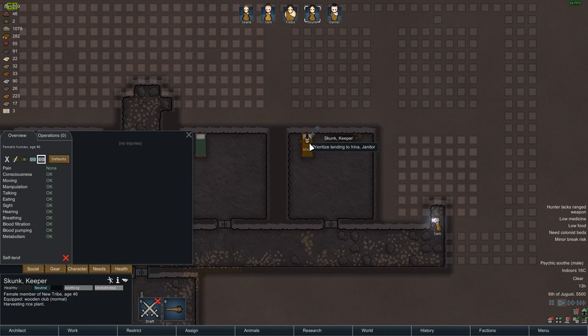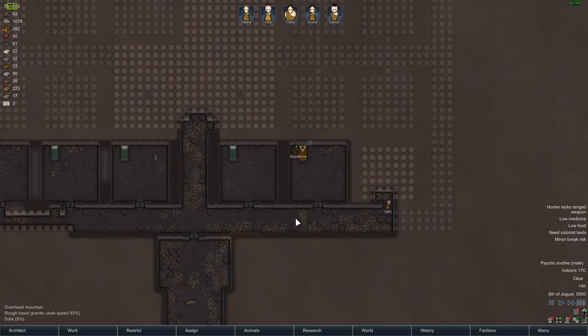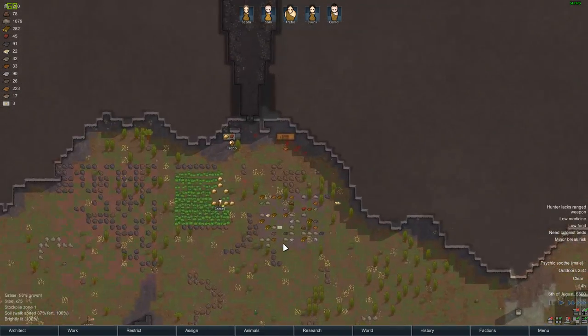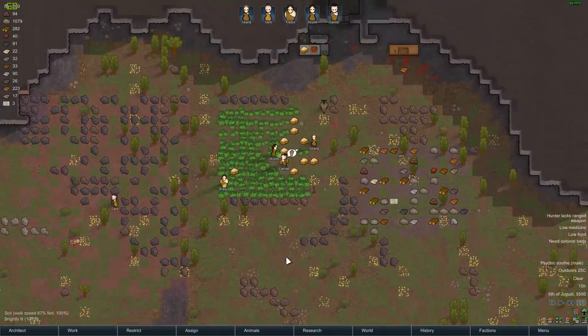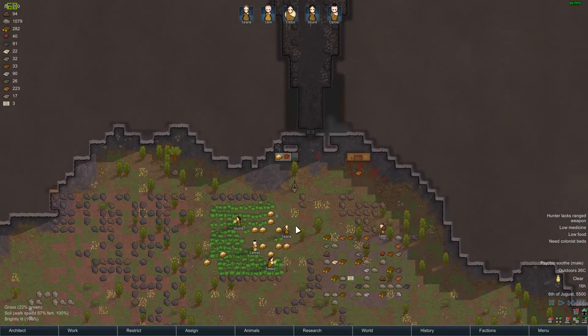Alright, Skunk, you go there and tend to Irina, so she doesn't die like the previous prisoner we had. Yeah. Alright. Now we certainly have enough food. That's definitely true. Great.